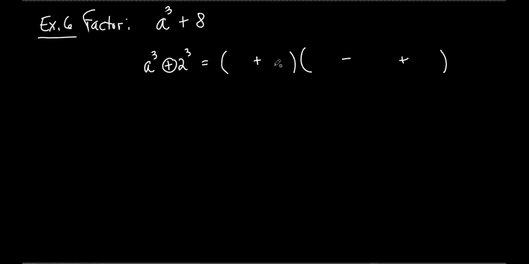Now, what goes here and here? It was x and y, but now, what is it? It's a and 2. Very good. So it's a and 2. Okay, we're just following that formula. I don't have it in front of you. You have it in your notes probably right there. All right. Now, what goes here and here? It's a squared. Very good. Because we take this one and we square it. And we take this one and we square it. Let's do that in our head. What's that?